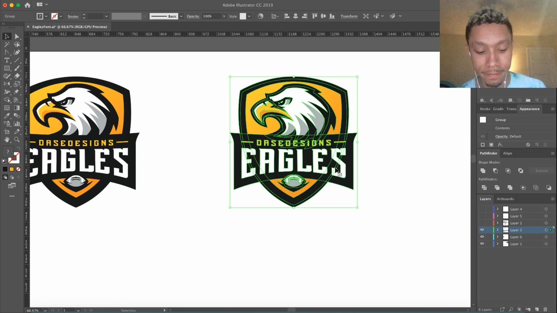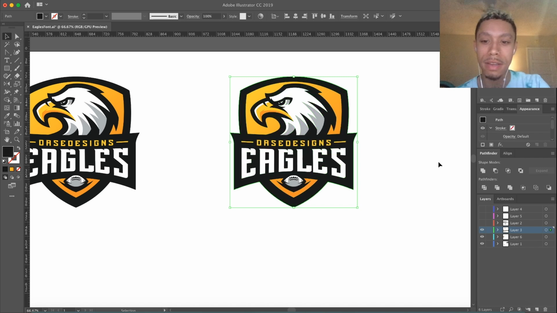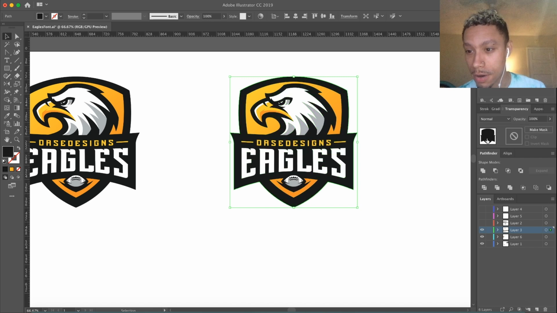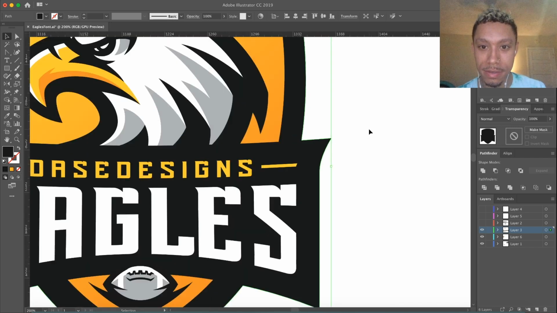So super important. Now make sure that everything is highlighted. Command C to copy, and then Command B to paste behind. So if I was to drag this over, you guys can see that it's there. Now before you click anything else, you want to go back to Pathfinder and click this one, and this unites everything. So now when I go to transparency, you see we have a filled flat shape right here. So we're going to create our outline with this.